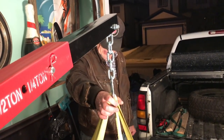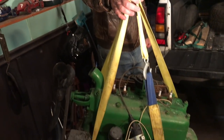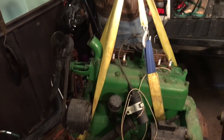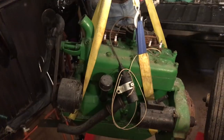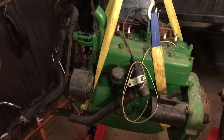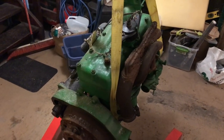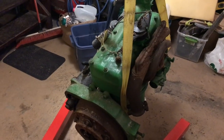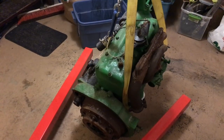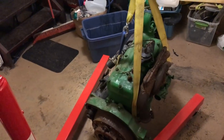So Dave, you think we got her? I think so. So we wrapped a heavy-duty strap around it — it's pulling on the front of the engine so it's not impeding any of the starters or anything important. It is out of the back of the truck and floating — levitating mid-air like a magician. So we're gonna get it moved around to a safe spot in the garage and lower her down. Ever so slowly, down she goes. I don't want to leave it suspended in the air until we're ready to try getting it in place. Perfect — there we go.